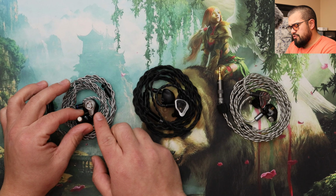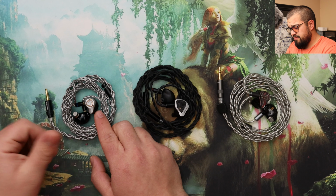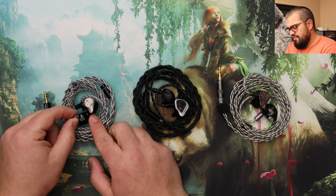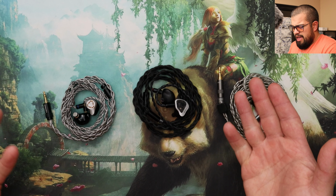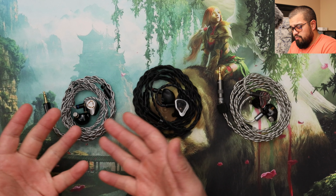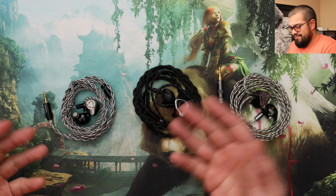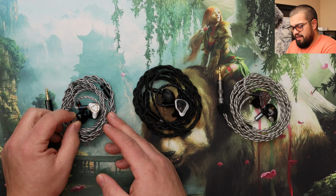The P50 has a nozzle size of 5.6 millimeters. I like to see under 6, so that's good. 5.6 is a definite pass. It doesn't have a lip on the nozzle though, so that may or may not be an issue for some people. Me personally, not a big problem, but I have had it where some IEMs with no lip, my foam tips will just slide right off in my ears. But I don't know, this was fine for me. I didn't mind the comfort.